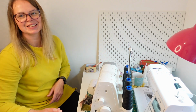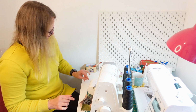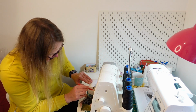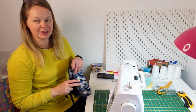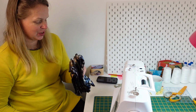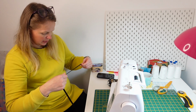Six pairs ready. So I'm going to tidy up the serger now and then crack on with putting the strings on, and then that is when they're ready. Yeah, it's quite dusty. So I've had my lunch now, gone to the post office, packed orders, and we're going to finish these off. It's 12 wrist straps, so 6 pairs.